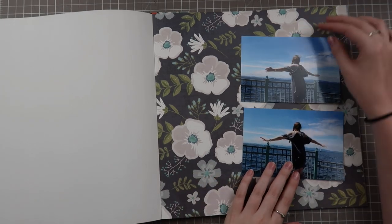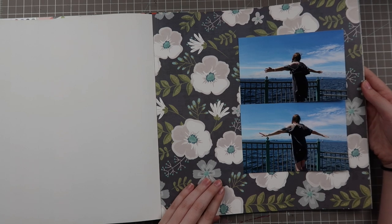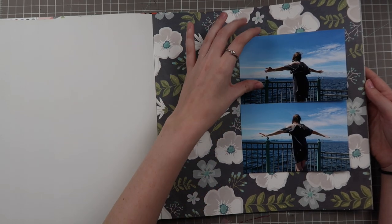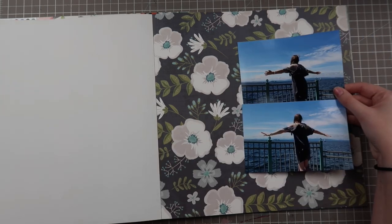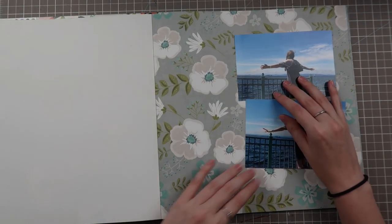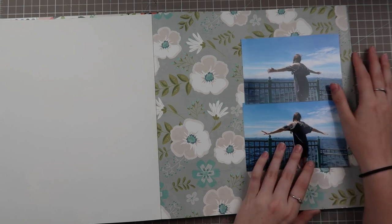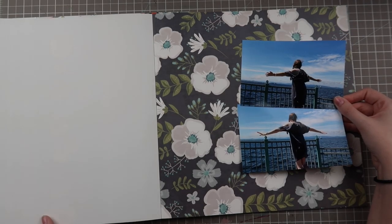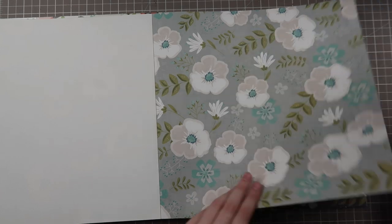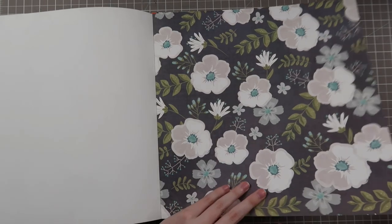We're going to skip these fancy ones. The same floral, but on a dark background — this background matches my dress perfectly. I think it actually weighs it down in a bad way; it doesn't make the dress pop. Unlike the other papers that make the sky pop, I thought this kind of would make my dress pop because it's the same exact gray tone. And while it does match and the blue still pops off the gray, it still doesn't give me the same vibe as the last one. Let me know if you guys prefer lighter or darker backgrounds on these particular photos — I'd love to know. I honestly don't know which one I would pick. Maybe it's one of those where you cut the paper in half because it's the exact same pattern and line them up.